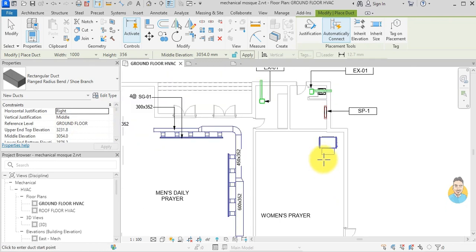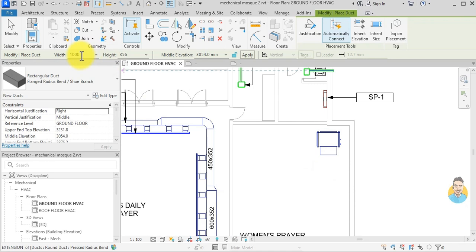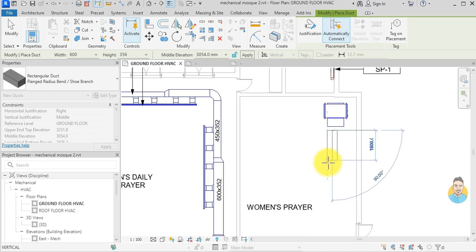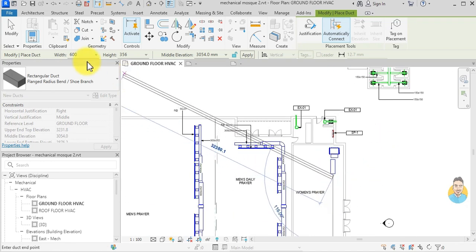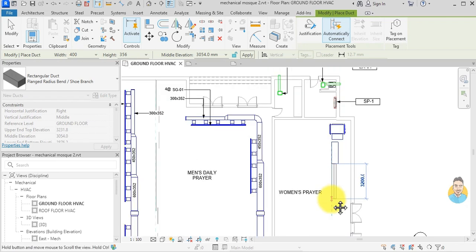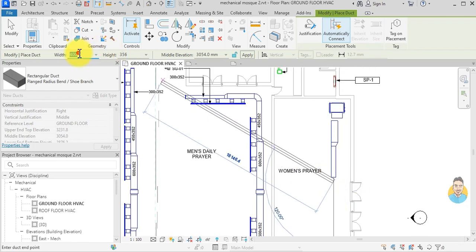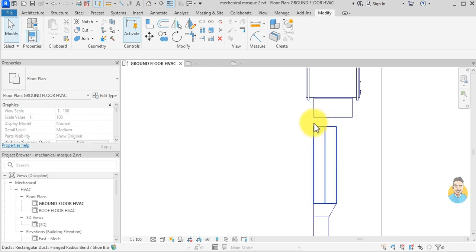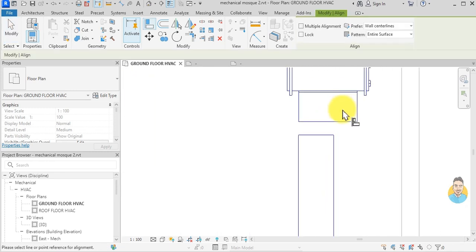And for the size, maybe I start with 600 by 356. I start this way, and the next segment is maybe 400, and the next segment is maybe 300, and I click here, and AL for align.